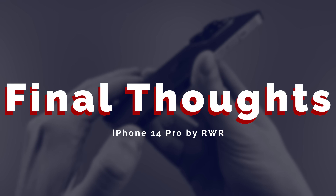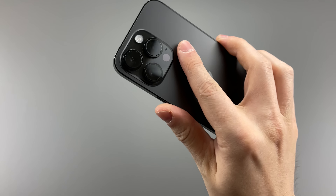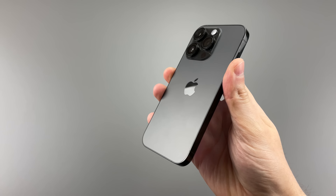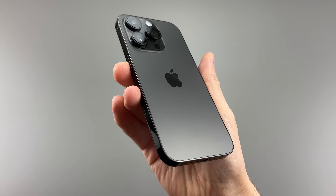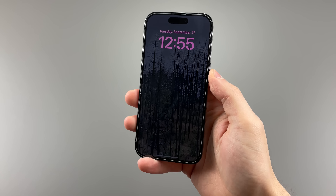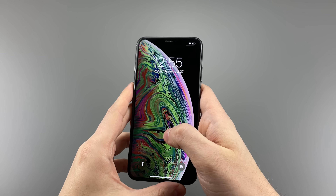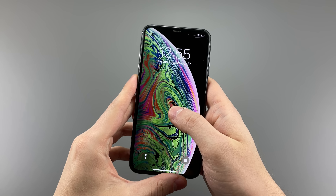iPhones have always been premium — the ceramic shield and stainless steel frame prove that, with even the camera glass being made out of sapphire, though the phone is not indestructible. The software, starting with iOS 16, is good in some ways and straight embarrassing in others. It is funny seeing the camera shaking glitch and phone activation issues that Apple patched with iOS 16.0.2, but what about the control center glitch or the black lock screen glitch? The lock screen looks nice and awesome, but Apple actually killed live wallpapers now — it was a big deal with the iPhone 6s, but now it's gone altogether.